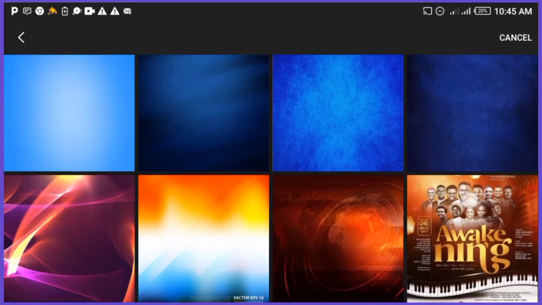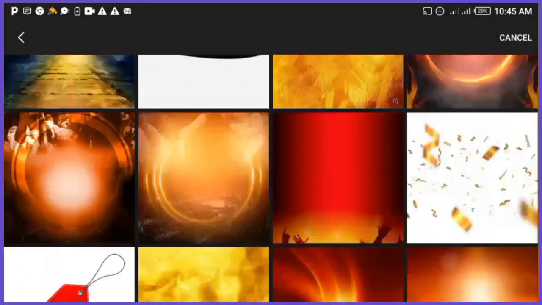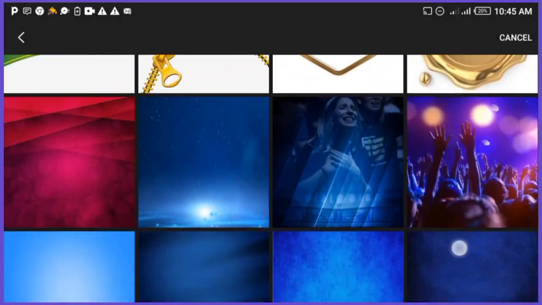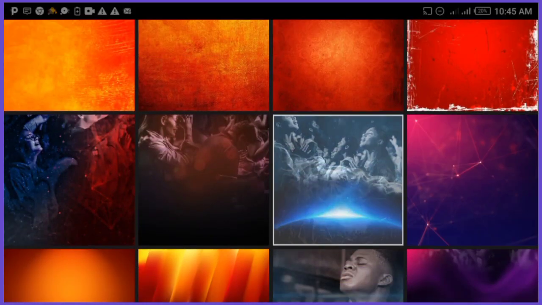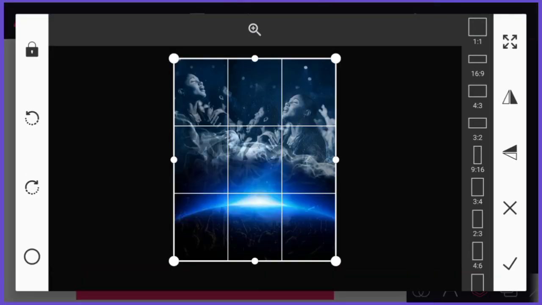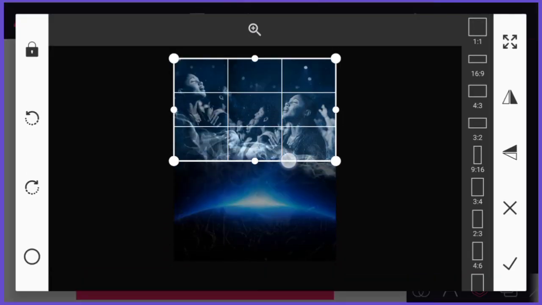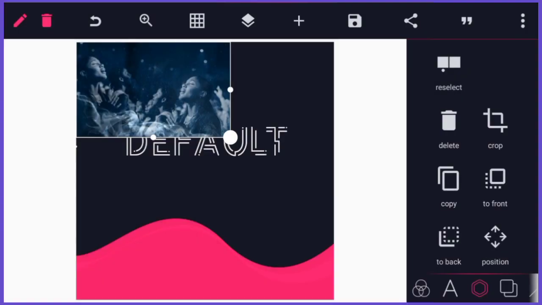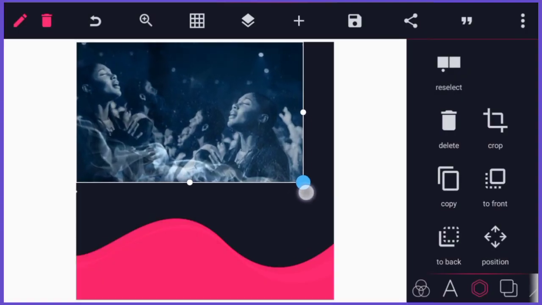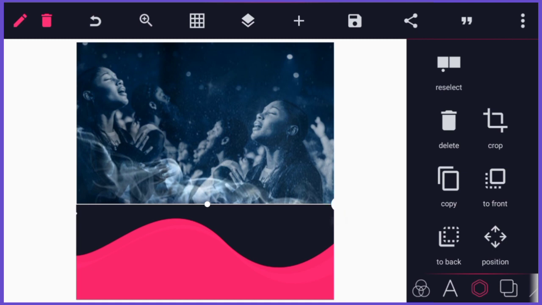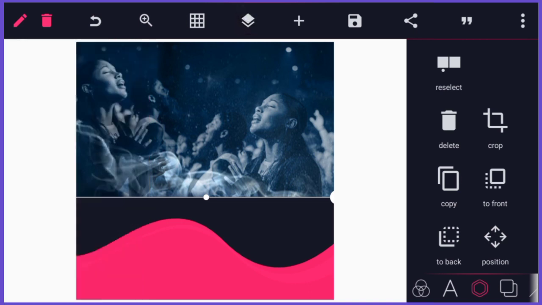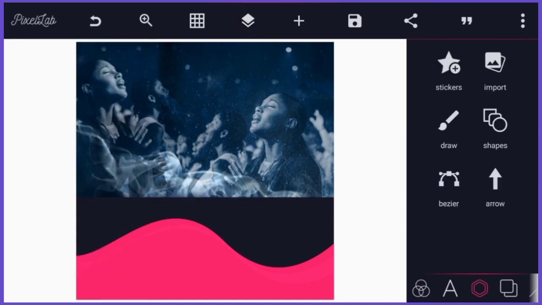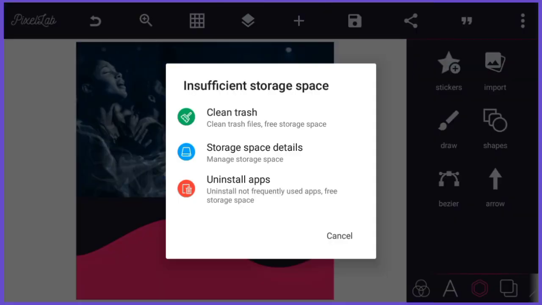So first of all, this is the first background we used. It will appear like this, then you take it up like this, you crop it, then you drag it so that it will fit the places you want the design to go. Then the next thing you do now, you lock it, then you delete this text. Then when you're done locking it, you will go and import another background again.